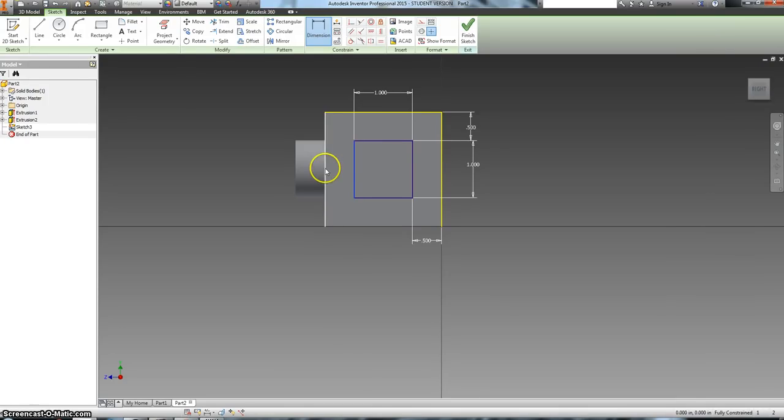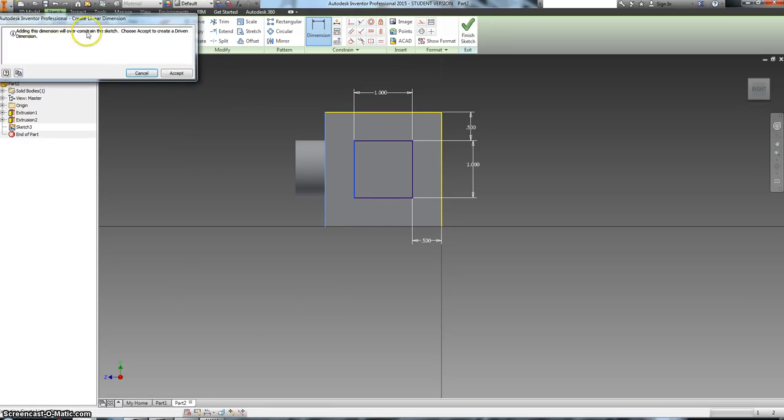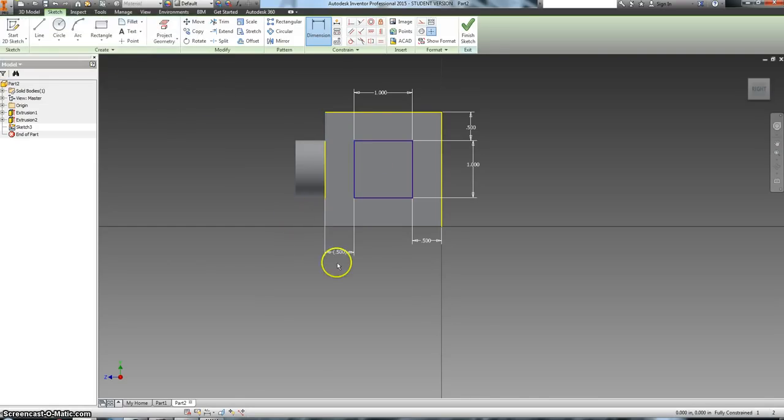If I try to dimension from here to here and bring it down, oops, it will click. It'll bug out for a second, it will wait, and then a warning will pop up saying you are trying to over-constrain the sketch. This just means that you literally cannot change that. It is what it is. So if you hit accept, the dimension will pop up, but it will be in parentheses. It's just showing you what it is. There's nothing you can do to change it at this point. So I'm done.